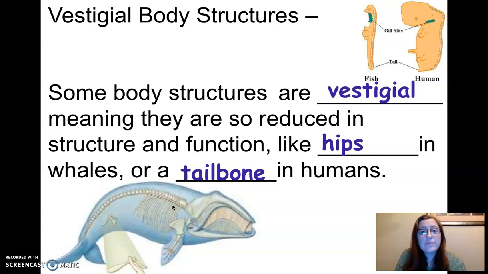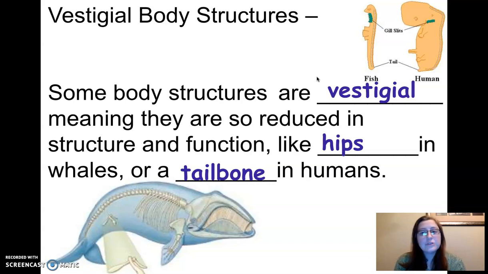It's kind of weird to think about, but when you are first conceived and the embryo starts to develop, early fetal development shows that humans have a tail structure. Why on earth would we have a tail structure? Or even in the picture here, they're showing the gill slits that we see, again, in very, very early development. So why do we have these leftover body parts if we as humans have no need for them?